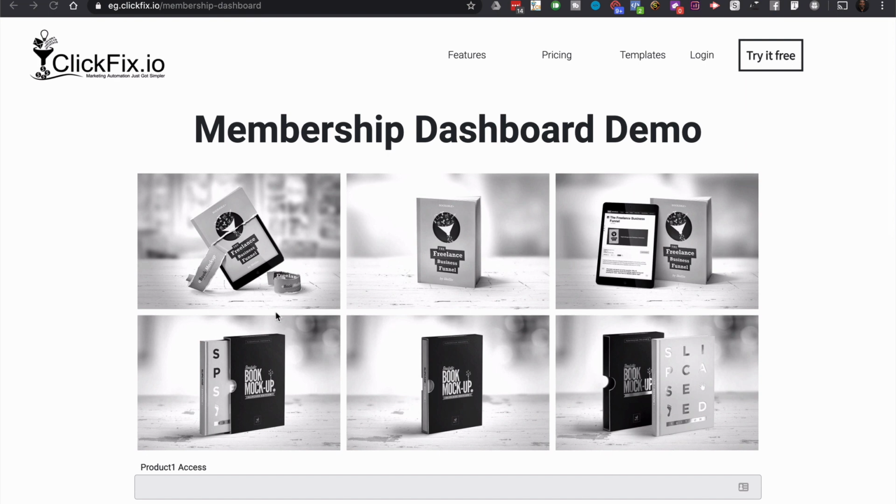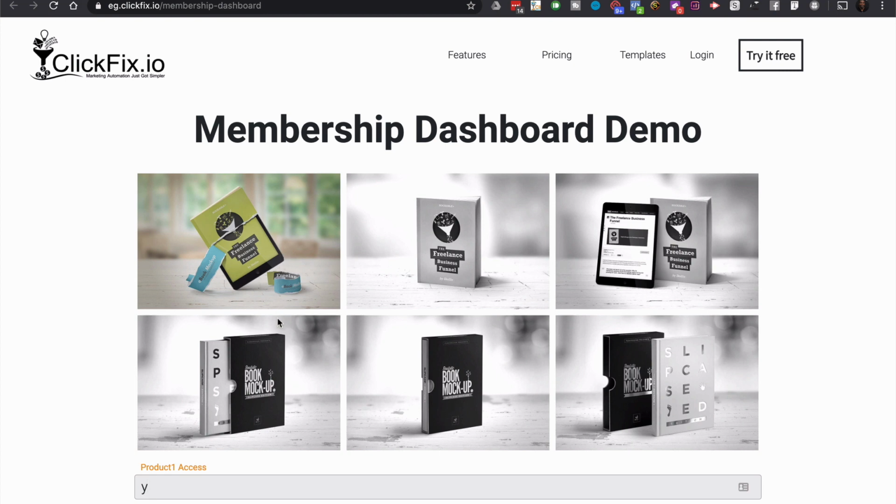This is a standard setup where you have the product images on the dashboard, and you would theoretically be able to click on any one of these. If they're grayed out, that shows the person doesn't have access. I would probably put a button here as well that would take them to the sales page, or make this object clickable to take them to the sales page. But if they do have access, it would show a color version, which would, of course, allow them to access the course itself.